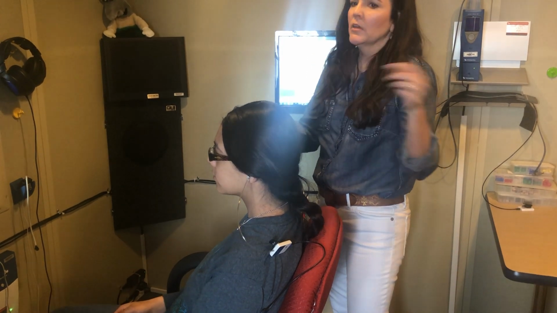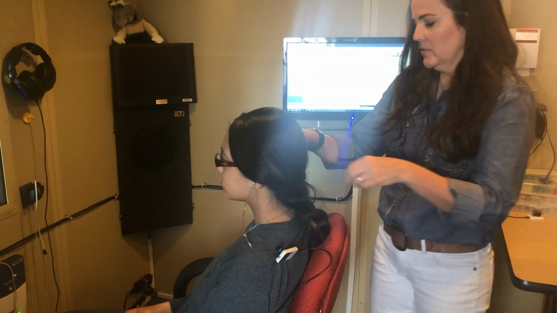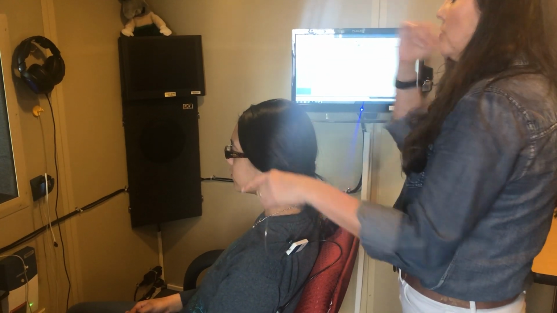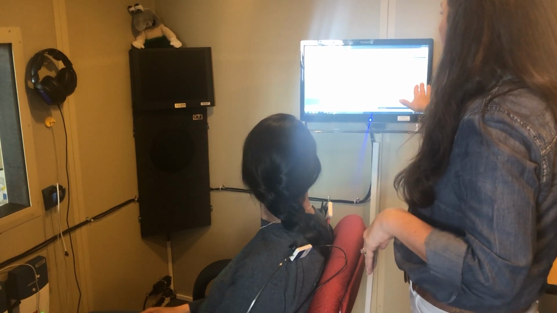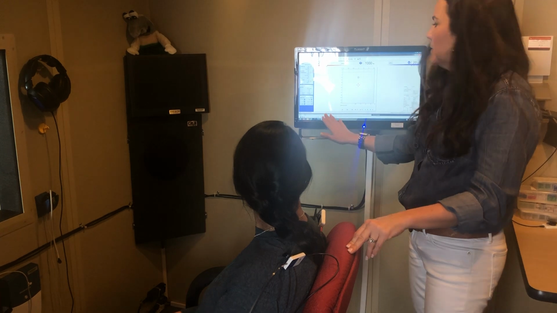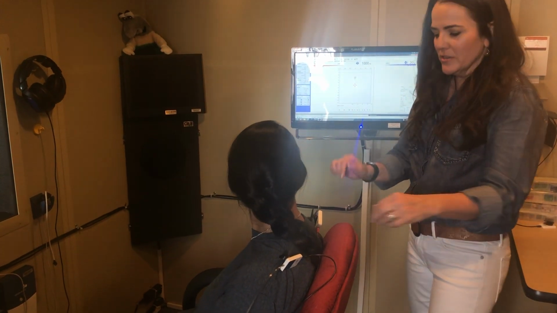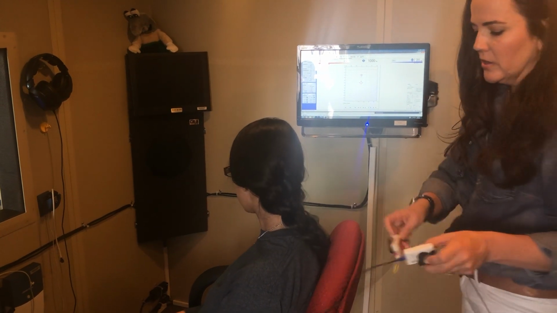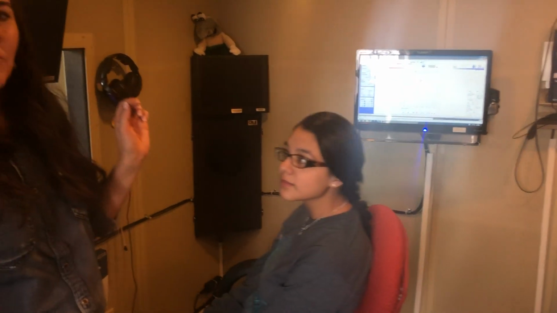And then you'll go around, close the door, put your headset on, and start testing. And then half of you can gather around and watch from behind, and a few can watch in here. Normally I would turn this off because I wouldn't want the patient being cued by the screen, but for the sake of learning and you watching what's going on, I will leave that on. All right, so that's the end of the video. I'm going to let you guys get started.